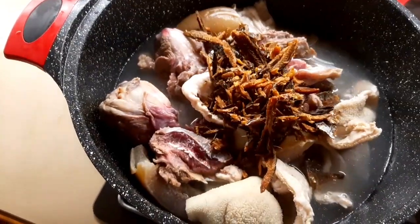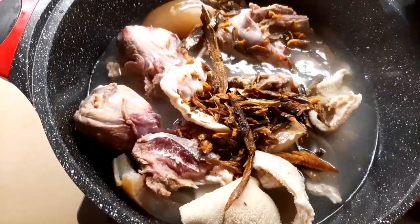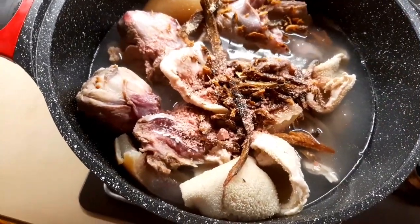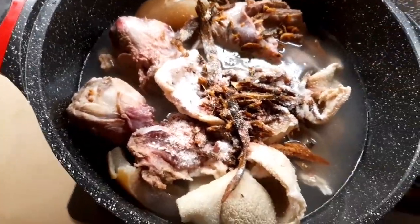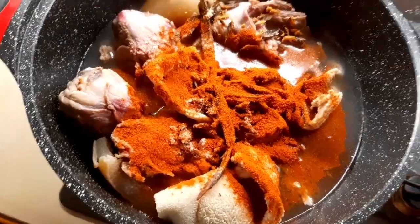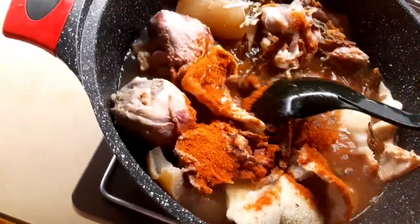Then I will add my bonga fish. Guys, this bonga will take your soup to the highest level, especially when you are preparing a bowl of soup, you know guys, as in the taste of that bonga. Oh my god. Then I'll add my seasoning cube. You know guys, I showed you two seasoning cubes before. I will be using one to boil my meat, then I will keep one for future use. I will add my salt to taste, then I will add in my extra hot pepper. I like to boil my meat with pepper, especially when preparing ogbono soup, because I want the meat to be a little bit pepperish when I'm eating my soup.